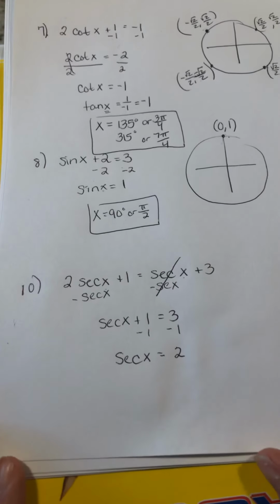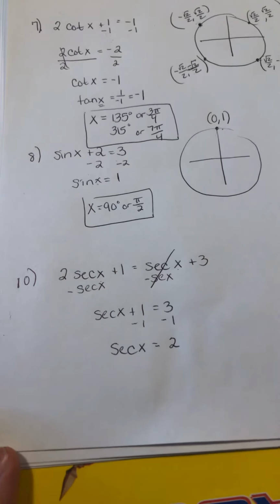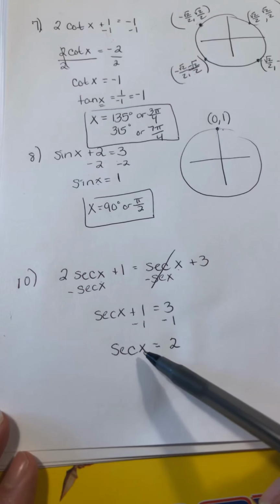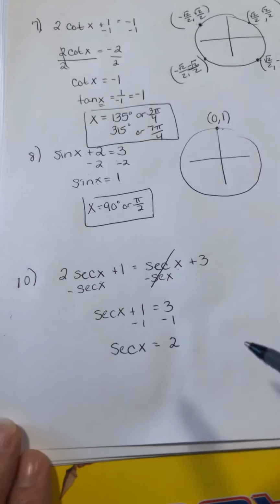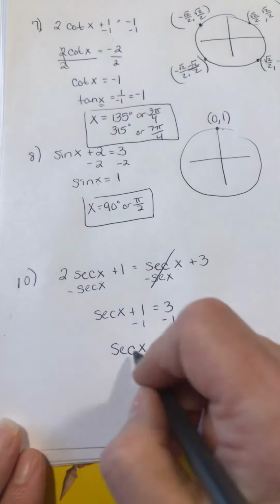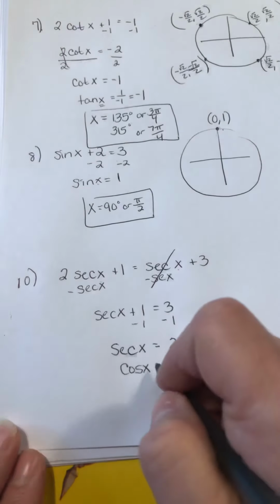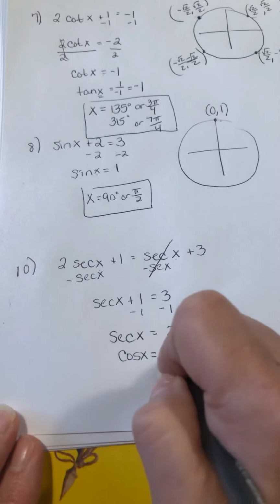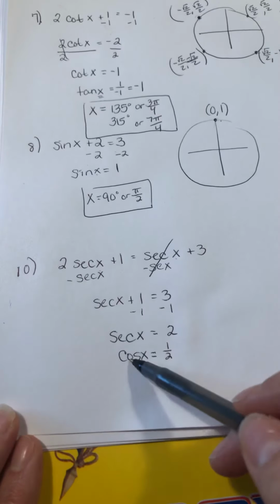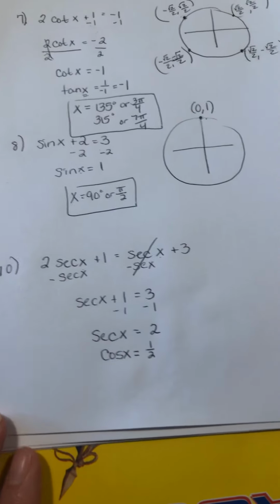So this is a little bit hard to see on our unit circle because we don't really have secant of x on our unit circle. We have sines and cosines on our unit circle. So I want to think about the reciprocal function here. The reciprocal function of secant is cosine. So I could change this a little bit to make it easier to use my unit circle. I can make this cosine of x equals 1/2. So I'm using the reciprocal function and taking the reciprocal of that number. So this is a little bit better for me to work with.